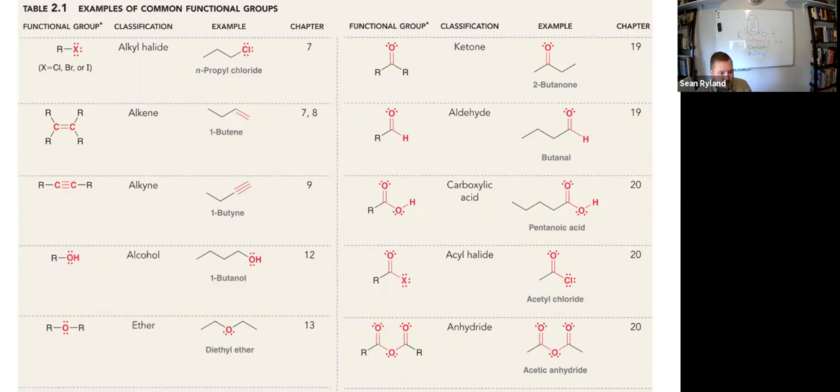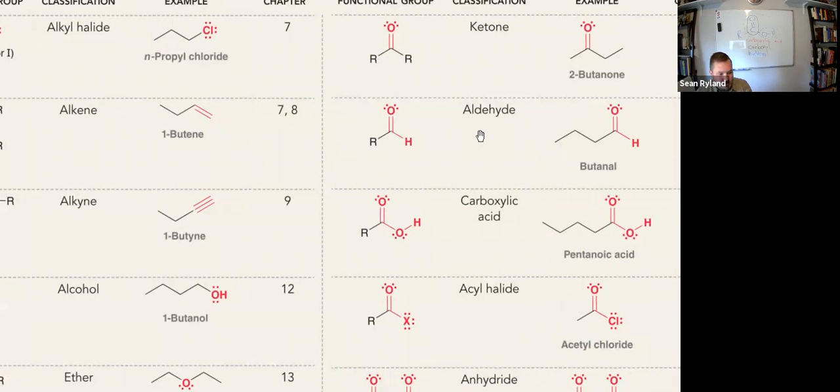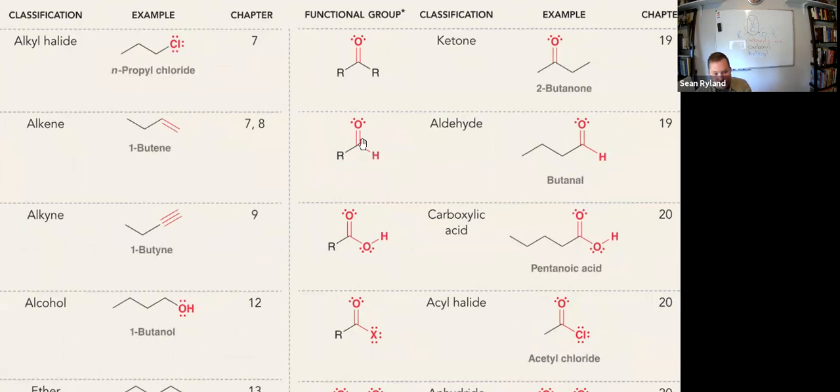It's called a ketone. But a carbon-oxygen double bond with a carbon on one side and a hydrogen attached to the carbon reacts differently. They both have that carbon-oxygen carbonyl group, but the aldehyde has a hydrogen attached to that carbon, and the ketone has two carbons attached. So subtle differences in a lot of these, but they do react differently. There's a lot of similarities between aldehydes and ketones, but they're not identical in how they react. So we refer to them as two different functional groups.